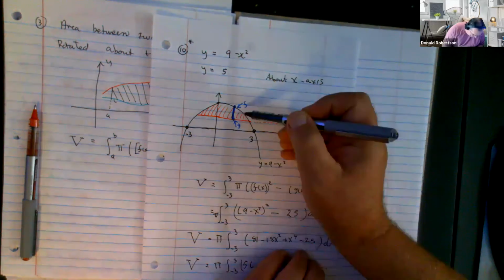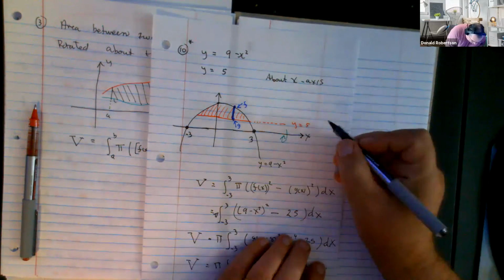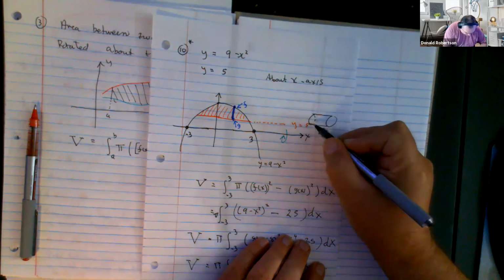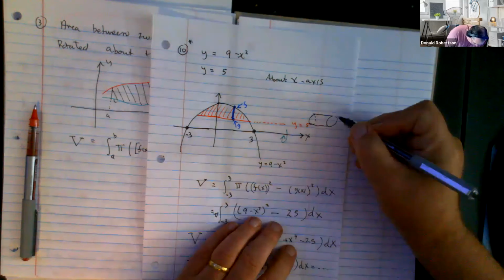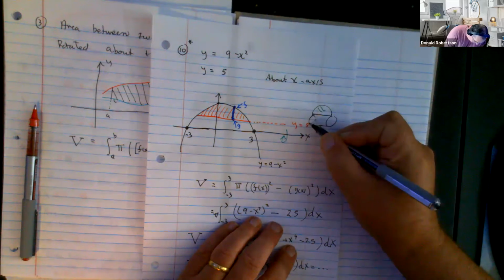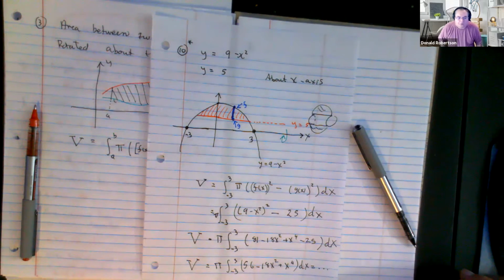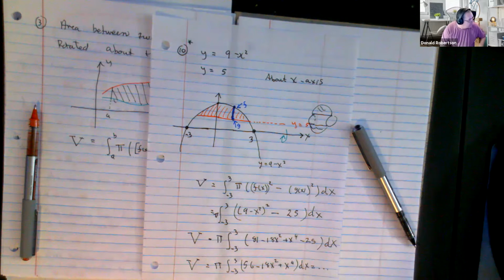If you took this shape and you rotated it about the x-axis, wouldn't there be a cylindrical hole in the middle of the shape caused by that horizontal line? And then above it and below it, something that looked like that, going all the way around. Not that I ever use them, but I have seen them. Isn't it a bit like a napkin ring? Try to visualize it. So far, so good.